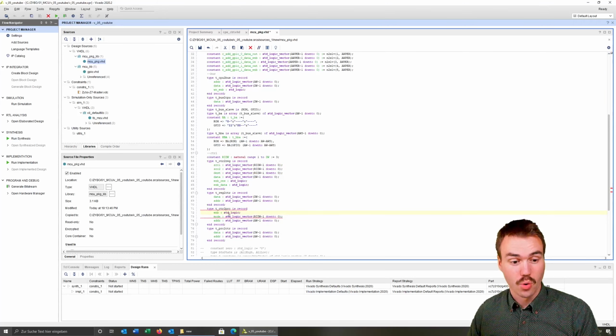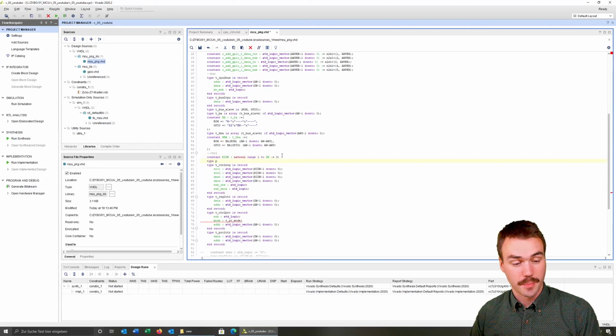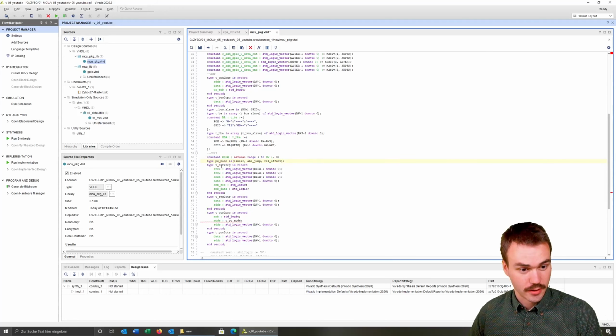And for the mode we define a new type named program counter mode. So let's define it. Type program counter mode is linear, absolute jump, and real offset. Here we actually have to write a T. And now this is also correct.